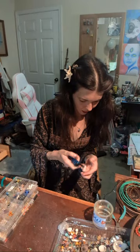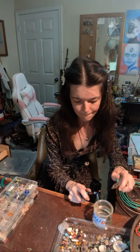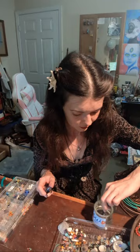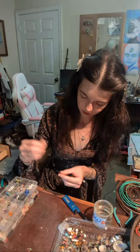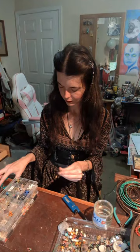So I think I read on the package that it's reversible, refillable. So I just kind of want the same as the other one.